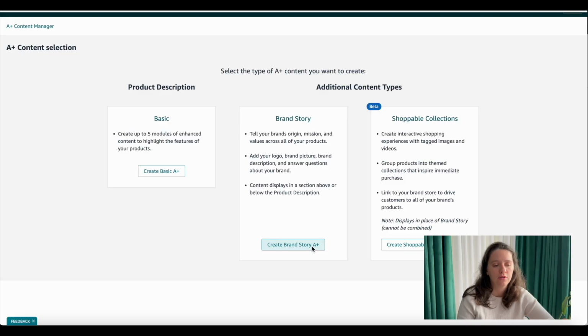So that's very important in my opinion, because that distinguishes you from other brands, and you can charge a higher price if you have the brand story and if you have something that connects with your customers. So this story should create a connection between you, your product, and your customers.